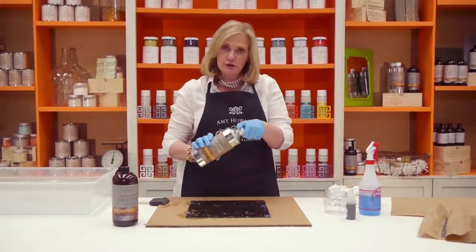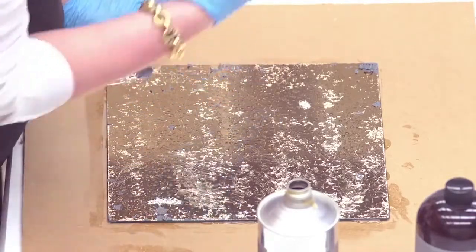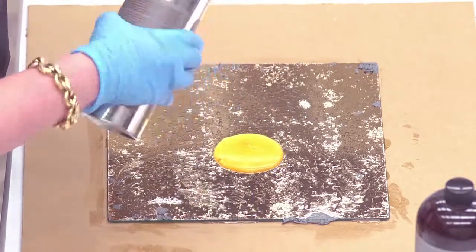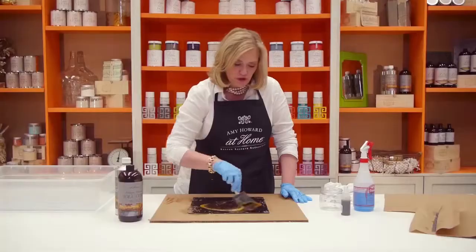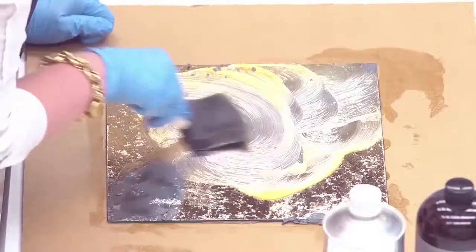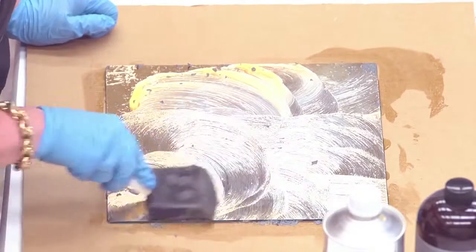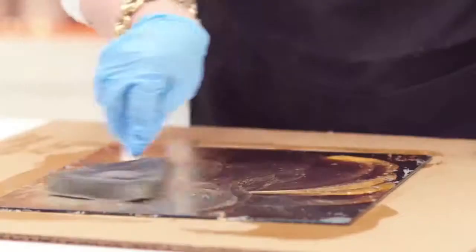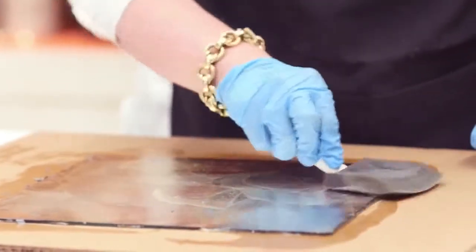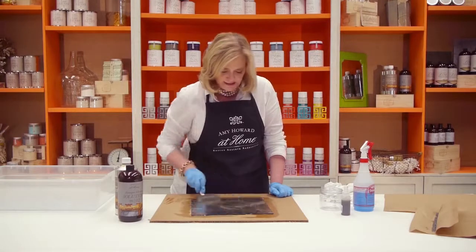Now I'm going to do a second stripping of the mirror because you'll notice there's a coppery, reddish color and you'll also see detailing where it looks crinkly from where the stripper was. We want to get rid of that because it's not desirable in our final antique mirror product. So I'm going to take my sponge brush and with just a little bit of pressure get any residue of leftover mirror off. You'll start to see this beautiful clear color of the mirror because that copper is going away. I'm making sure I'm getting the edges really well.